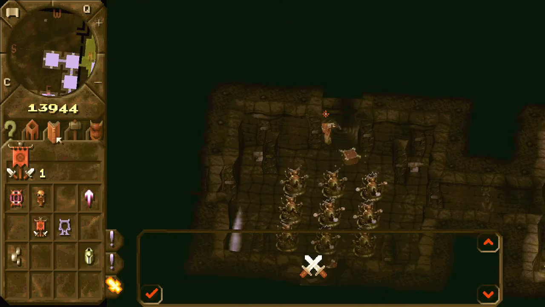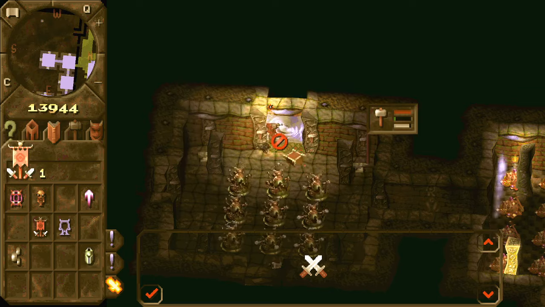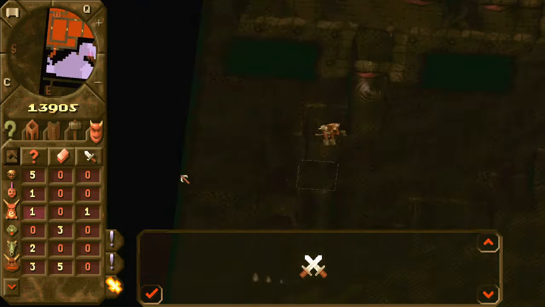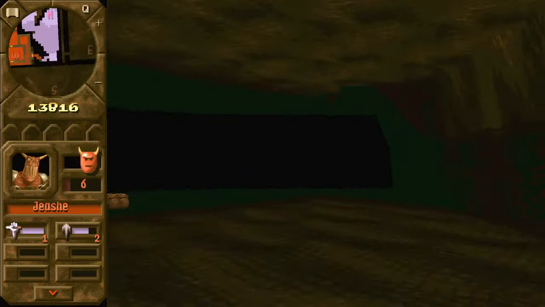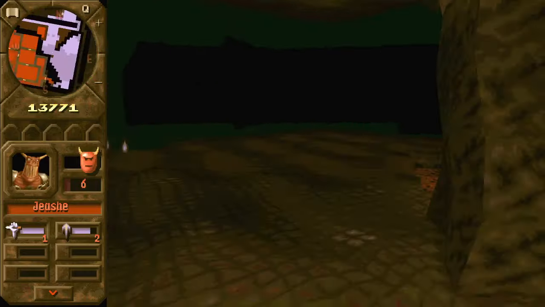Oh wait. Some of your minions are unable to reach their lairs. I think they do start with a preconstructed base, yeah.